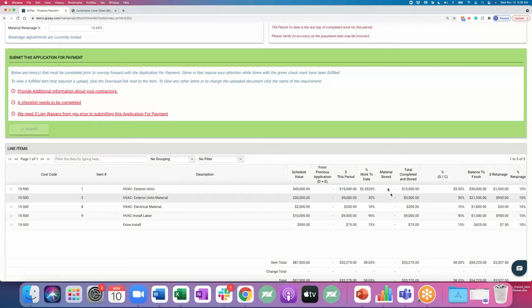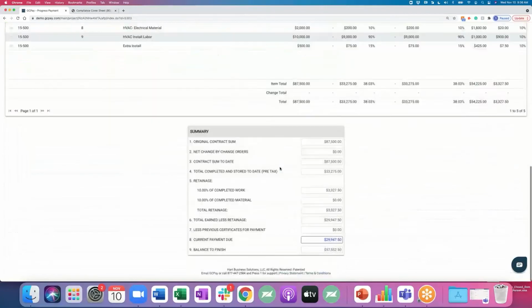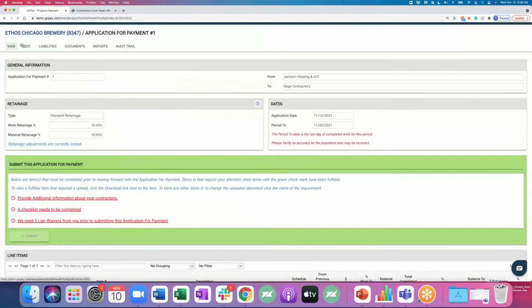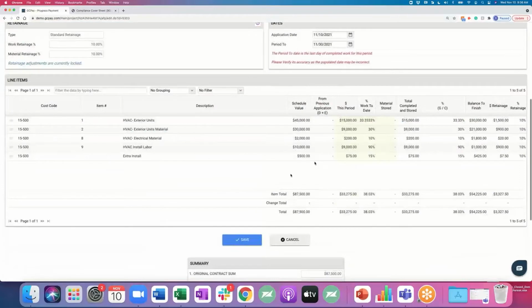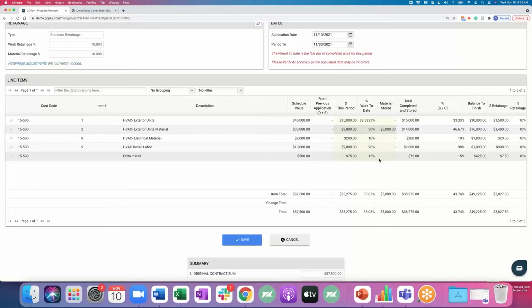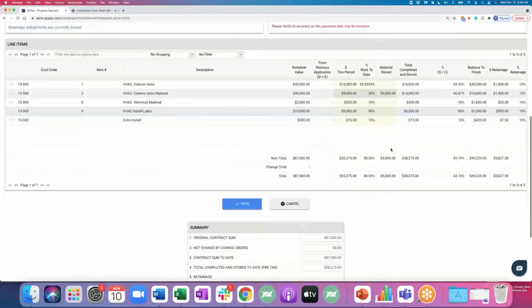Oh, one more thing I actually want to show here. If you're someone that does allow for the billing of stored material, I just want to show how this would work. So let's say you do allow for the billing of stored material, but there's probably some sort of backup you want, like insurance or approved photos, anything like that. So for projects that you allow stored material on, we will have this column be open. If you have a project where you do not allow the billing of stored material, we will just completely gray out this column so that the sub won't even see it. They won't be able to bill for stored material.